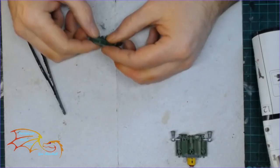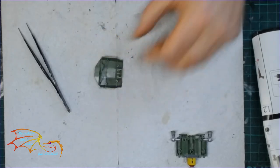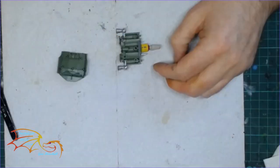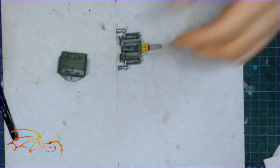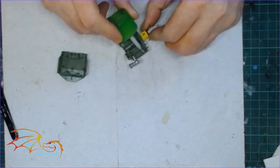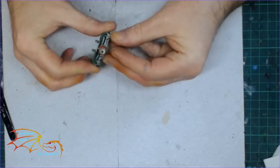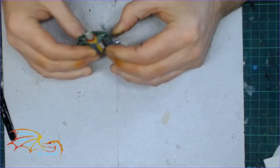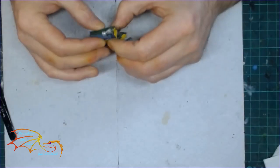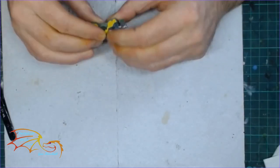And while I listed those colours, I'm just placing in some internal brackets for the back piece of the jetpack. So once that's all in place, it's time to close up the jetpack, and the back plate should just sit fairly square onto it. Just look at your location points and obviously be aware of the parts that are moving, so that you don't get any cement on them.